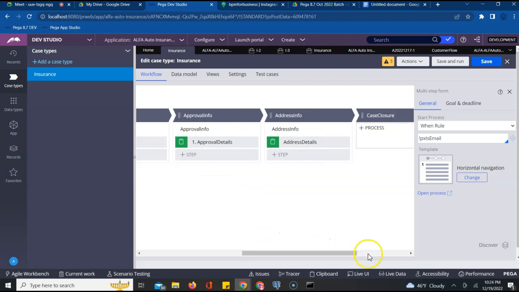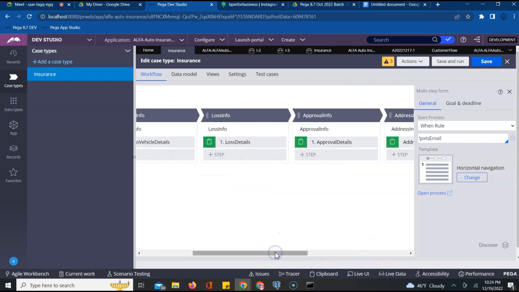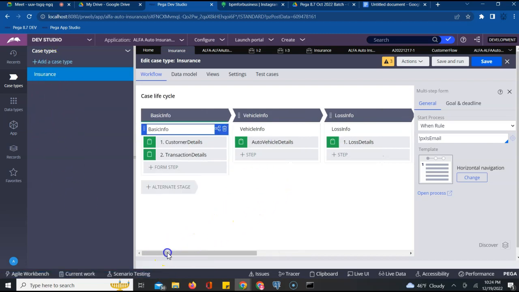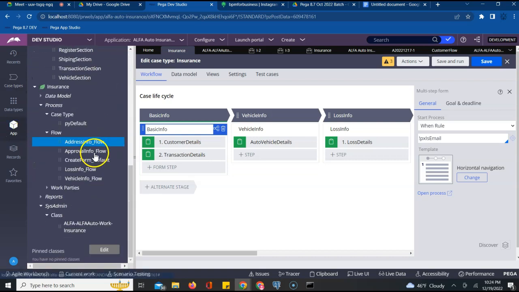So tomorrow when you go, if someone asks you to design a case, all you will do is just come here, click here and keep designing it. And what is happening in the backend, you already know that. Ultimately, it is creating flows for these corresponding stages at the backend, which we have already mastered. Yes or no? We understood how these flows get created. We did it piece by piece in our flow classes. Does it make sense, guys?